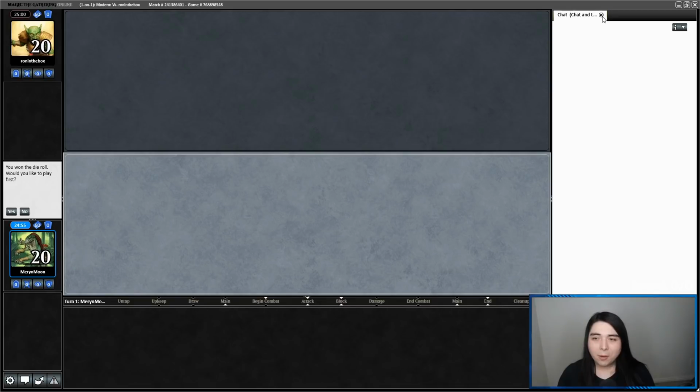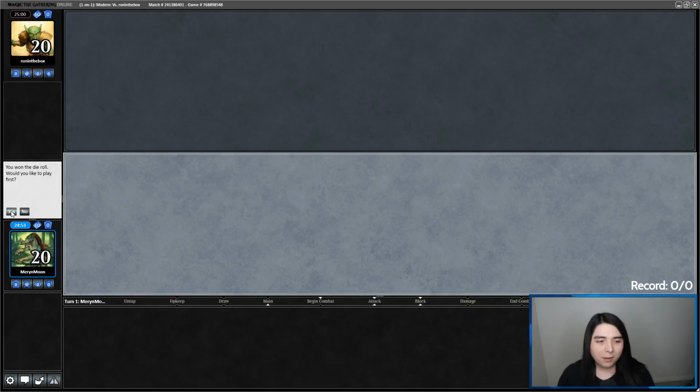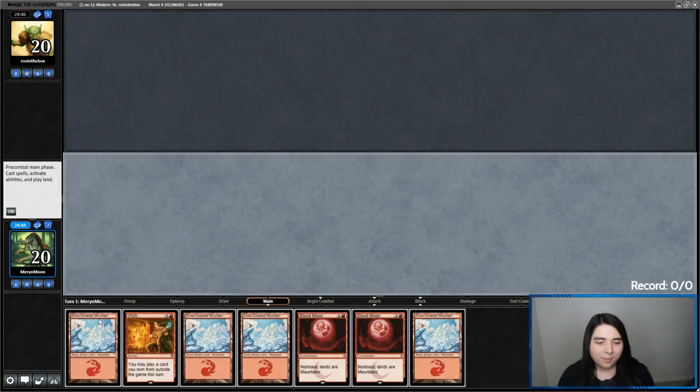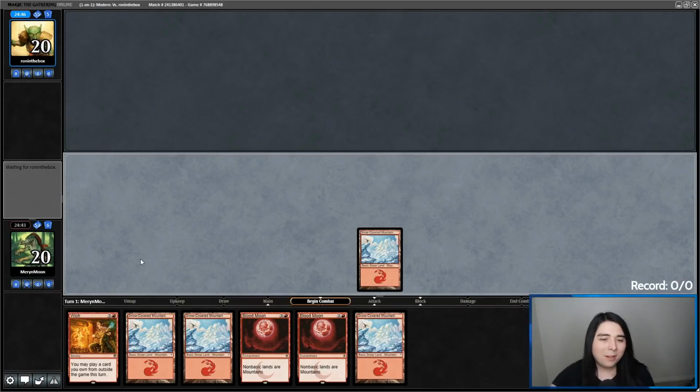Hope you enjoy. Got a game here against Ronin the Box, and we won the die roll. Gonna be on the play here with some Skred Wish, and on the play, land, Blood Moon. It could do something, but seeing as how they have a Goblin Avatar, maybe I shouldn't have kept it, now that I think about it. Because people who have Goblin Avatars always play Goblins. Like, you don't have a Goblin Avatar and not play Goblins. That's not how it works. Once a Goblin Loyalist, always a Goblin Loyalist.